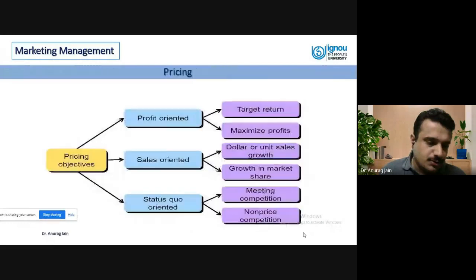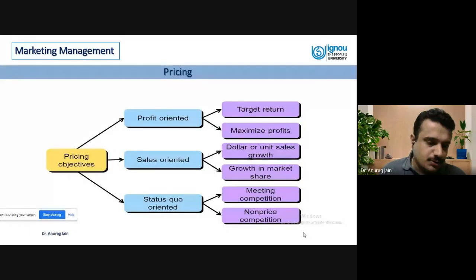Yeah. So now let us talk about pricing. We have spent a good amount of time on product because that was a major discussion. I wanted to do a very detailed discussion about this. Now we'll spend another 15-20 minutes on pricing and a few topics which are related to this, right?